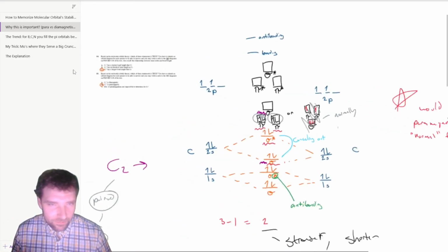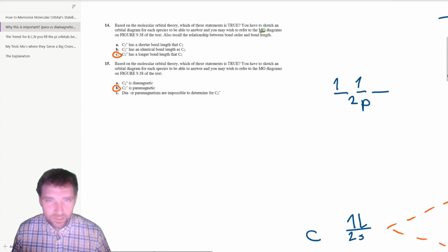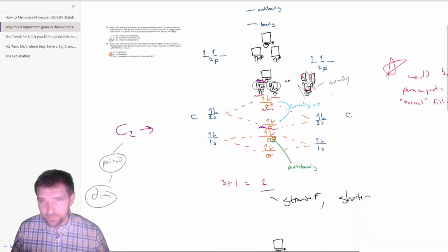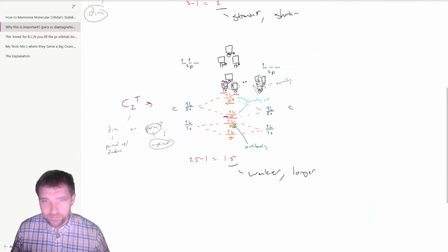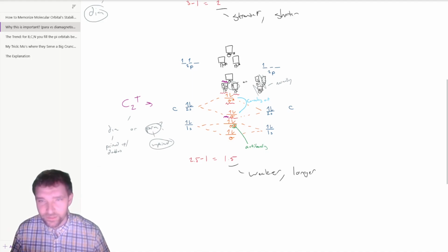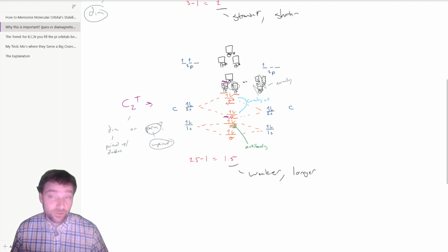These are very typical problems that you would have where you have to use molecular orbital theory. And that exception comes into play in quite a few problems. So I've got another one right here. This is the C+2, so it's got one less electron. And so it looks very, very similar, but we want to fill that in appropriately in the correct spot.